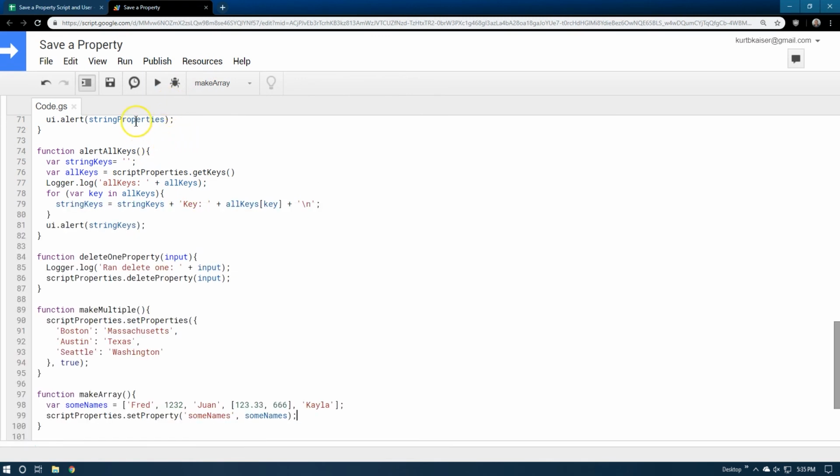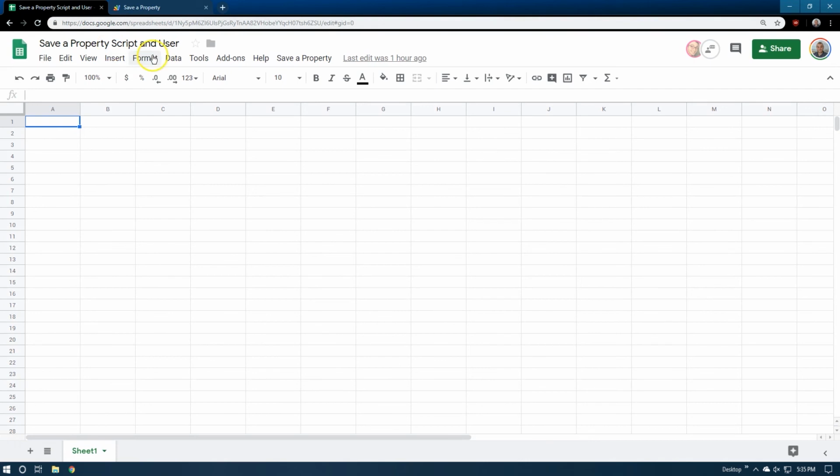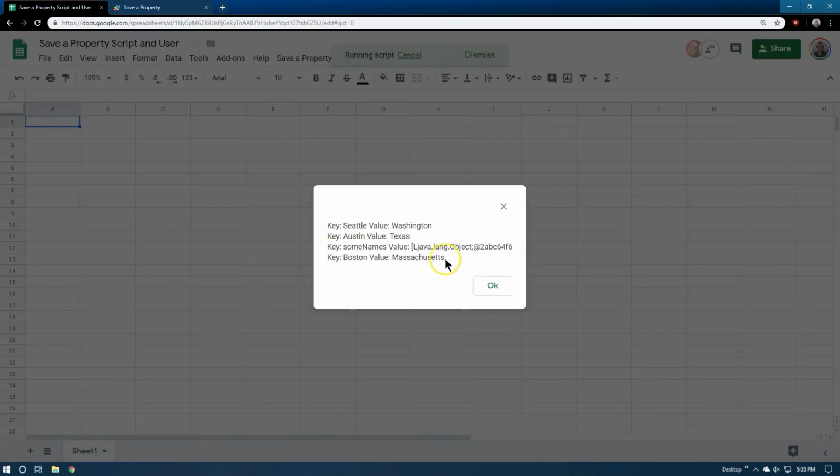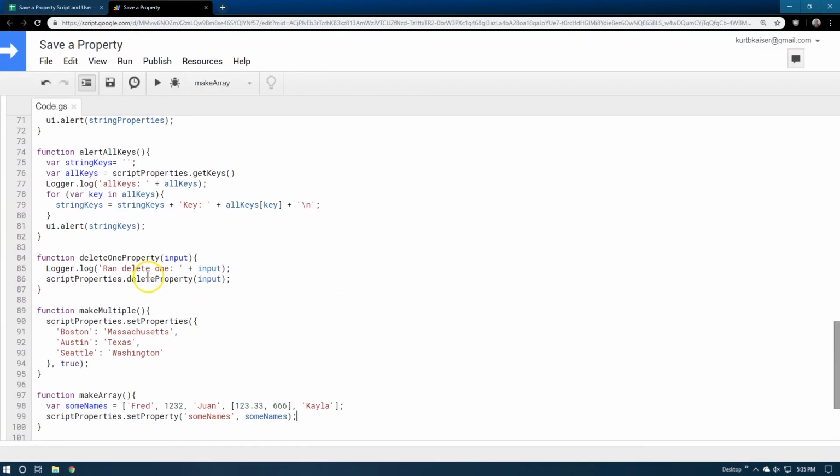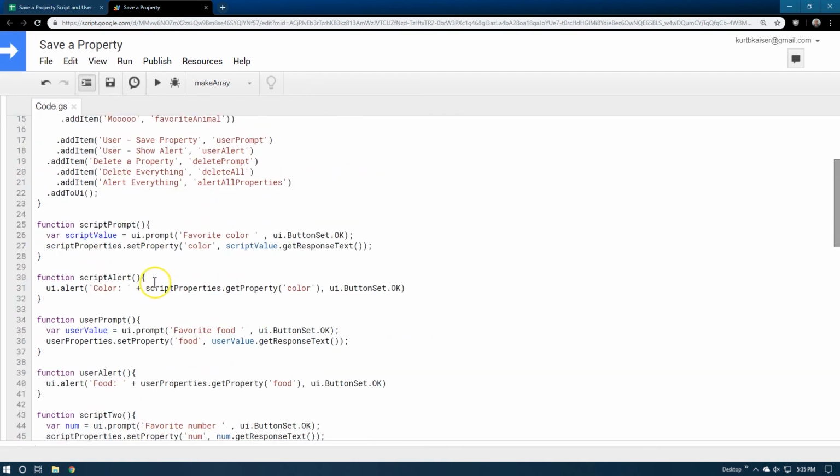The tricky thing about arrays in AppScript is when you're trying to save them as a variable, they save like this. AppScript will only save as strings. Everything you enter, all the information will always only be a string. If you try to give it something else, it gets grumpy or it forces it into a string. So that's something to keep in mind. These are the major components of what you can do with AppScripts, what I have done with AppScript.